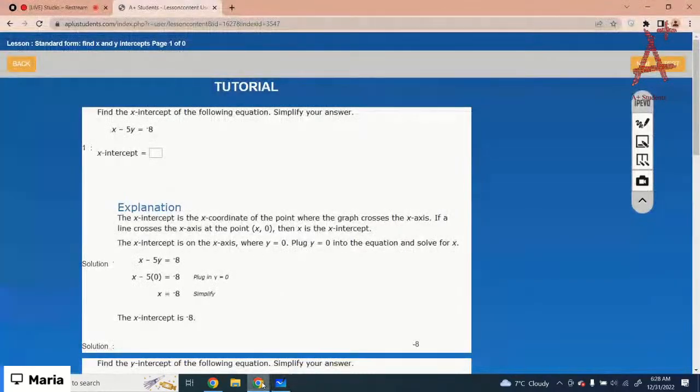Okay. So you're given the equation y equals 5x minus 8. You have to find the x-intercept. So I just explained that on the x-axis, at the x-intercept, y has a 0 value. So you have to replace the y with 0 in this equation. So when you replace the y with 0, it would be 5 times 0. 5 times 0 is 0 and you're left with x equals negative 8. Got it?